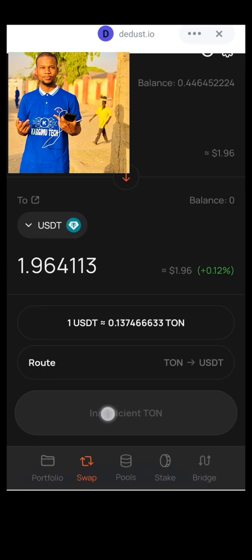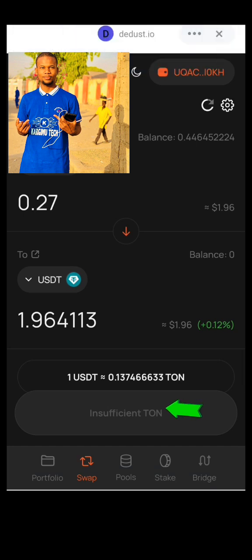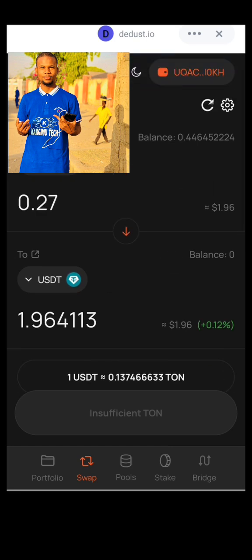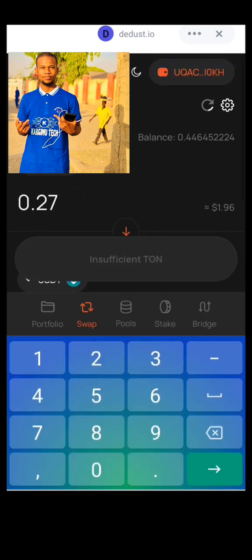It's telling me insufficient TON, which is weird. So maybe I will disconnect and reconnect my wallet, or I refresh this page, or I will try to go lower.